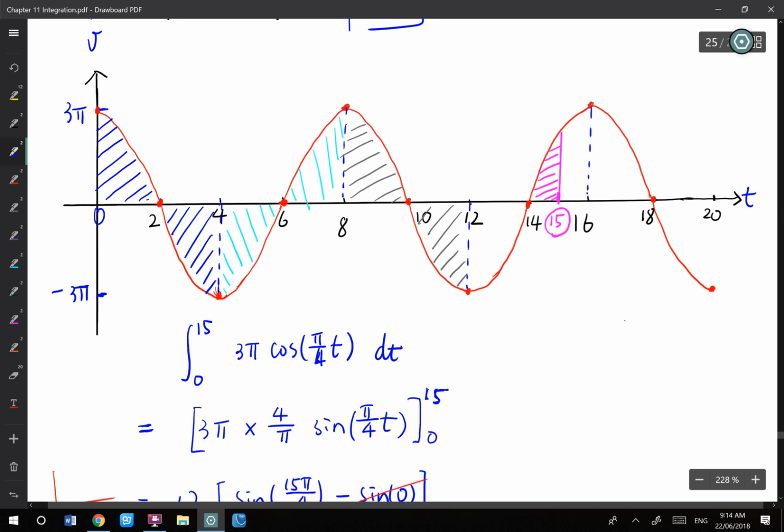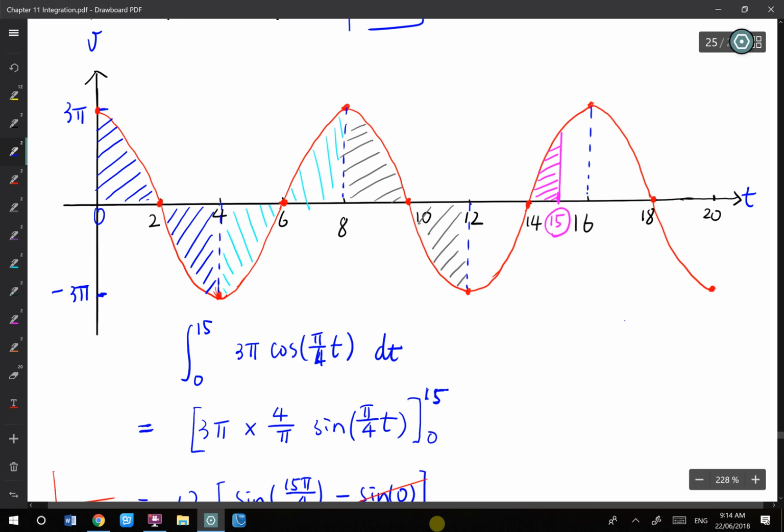Can you see, actually we talk about sine area. This one and this one cancelled. This one and this one cancelled. This one and this one cancelled. What has been left is the pink area minus the white area. That's all we need, right? When we integrate from 0 to 15, it is exactly the same as the pink area minus the white area. That's the area giving you the sine area, because they all get cancelled, become 0, 0, 0. So the only thing left is there.